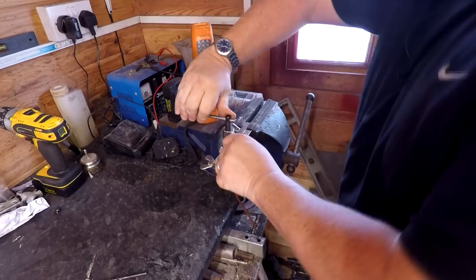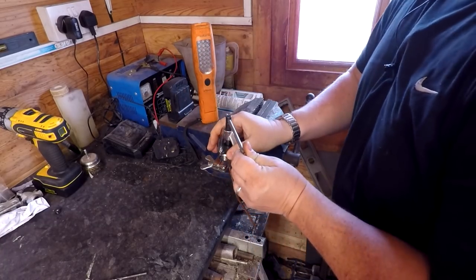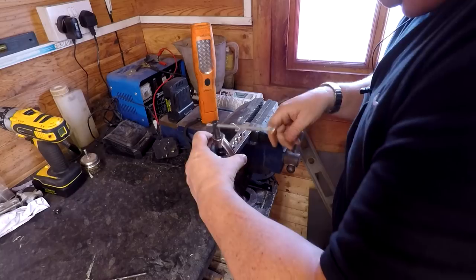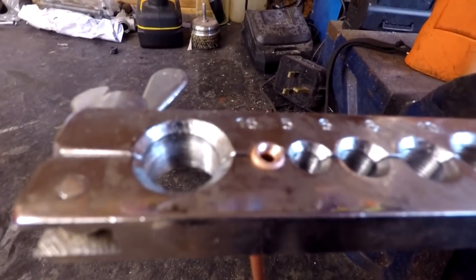And again, we're just going to turn this in just so it snugs in. You haven't got to go whacking this down hard, and then remove it. And then take that off. And as you can see there, we've got a lovely finished edge now.